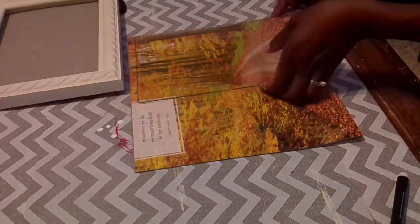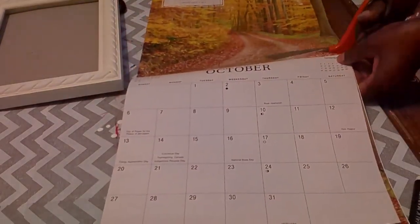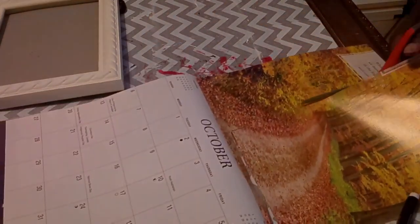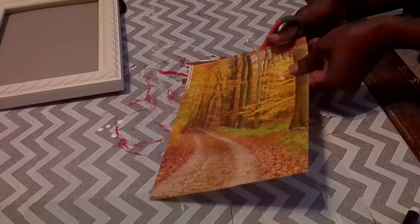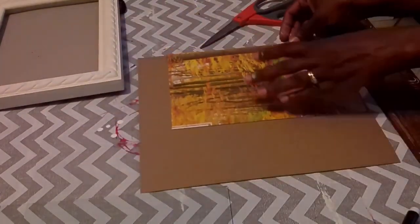And then once that's complete, I'm going to take the calendar piece, the picture, and I'm going to use one of the Dollar Tree glue sticks onto the cardboard and adhere or attach the picture to the cardboard using the glue stick.